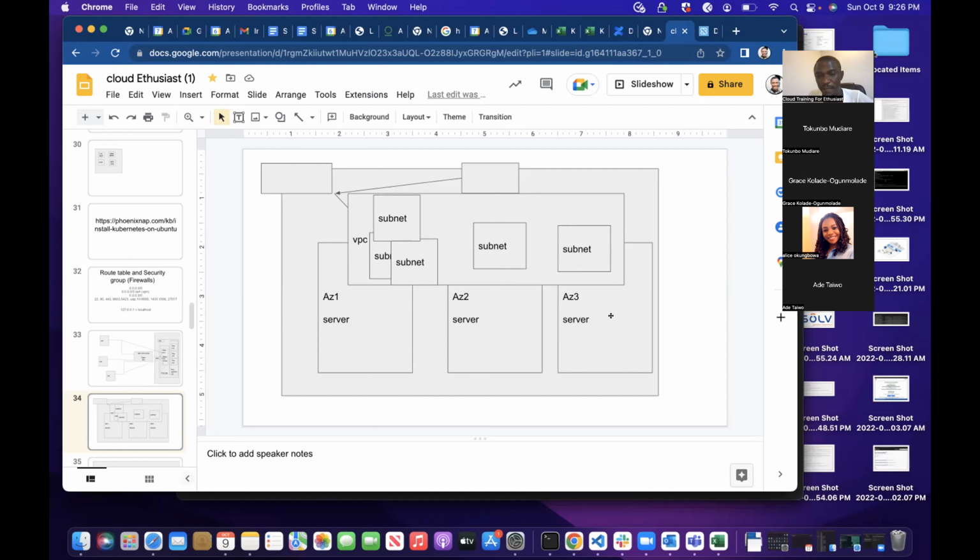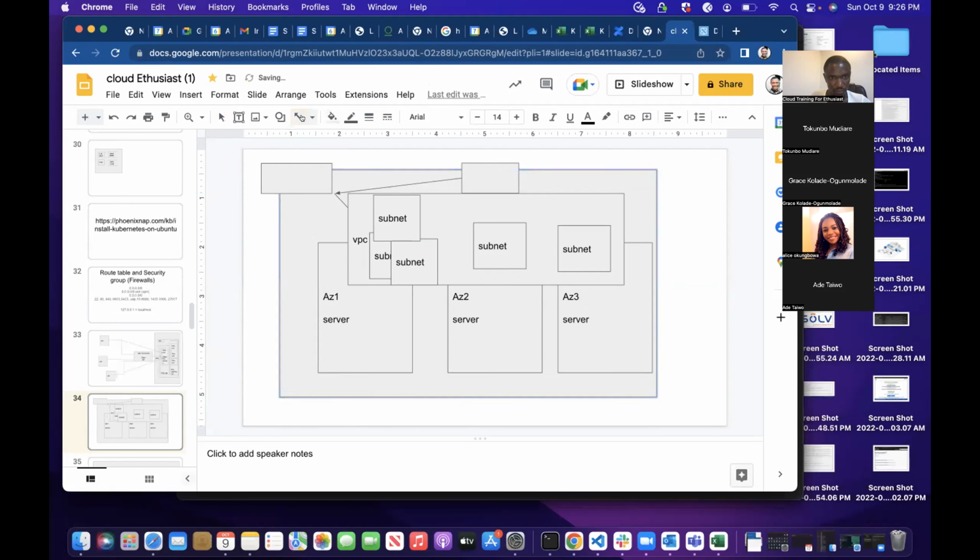So what does that mean? If I have three servers here, and these three servers are tied together, in case a disaster happens to one of these servers, another can still serve the traffic. You understand me? In case this server also goes off, this server can serve the traffic. So what do you do? You now attach a networking resource called a load balancer. One, two, three. These are three load balancers.